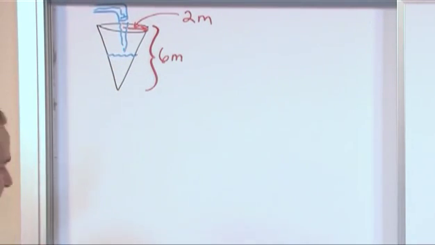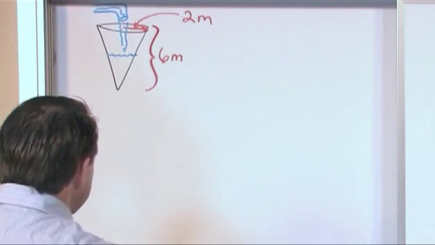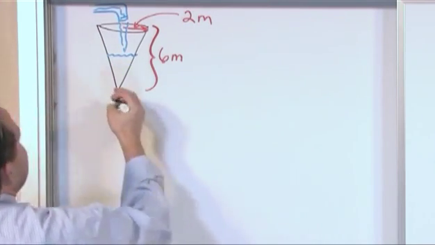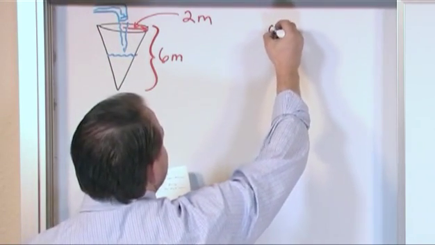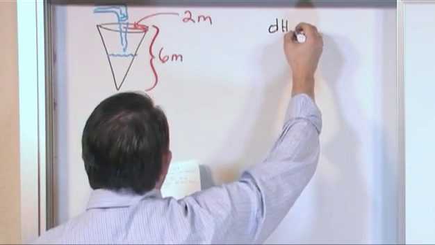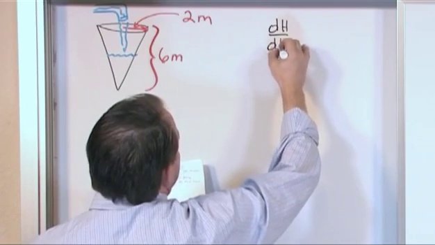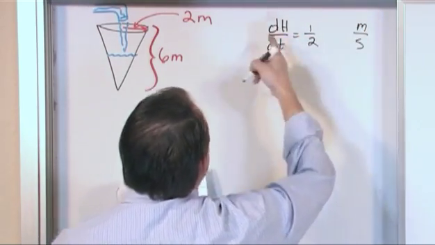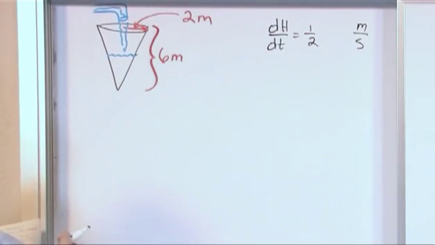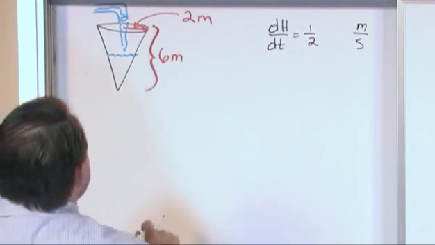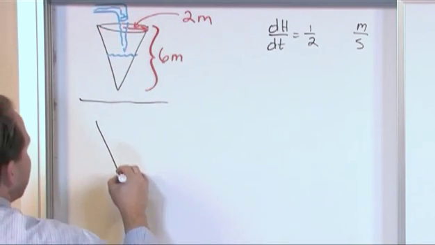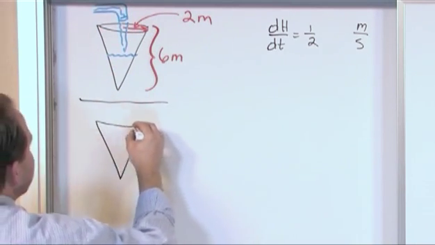Let's take it one step at a time. What do we know? We know that dh/dt is one half, because it's meters per second. What am I talking about with h? We're going to construct a new diagram. From our original drawing with all the labeling on there, let's go ahead and draw another version of the cone.